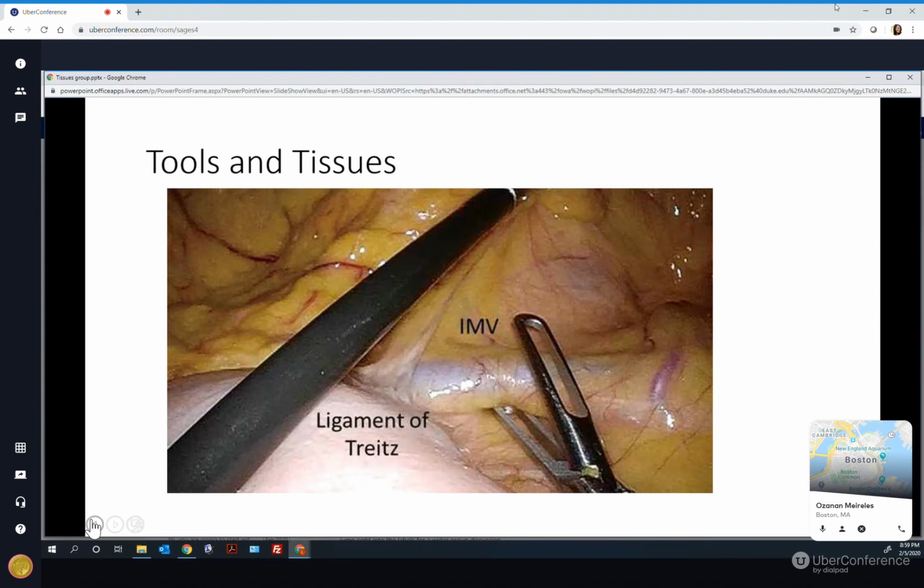Like this image that we're showing right now is a very classic one for colectomies. We can show the critical view of safety for lap choles. We can show the dissection of the inguinal floor for hernias. And you can give many more other examples, the hiatus. Some of them are very classic, unmistakable. But the reason I would show this picture is that if I only show the bowel without anything else, the only thing I can say is a bowel. If I only show the vein, I can only say it's a vein. If I only show the background, that's fat. But when I put them together, I come to the conclusion.